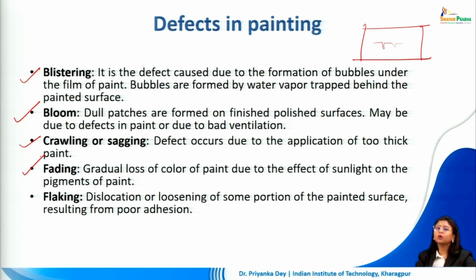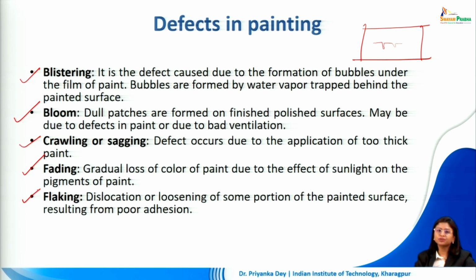Fading is the gradual loss of color of paint, which is due to the effect of sunlight on the pigments of paint. Now, there are certain chemicals which react to sunlight. We have studied that today. So, we know that there are some types of paints, some types of constituents of paints which are not suitable for external application simply because they react with sunlight and undergo changes. So, in those cases, that type of paint should be restricted for application only in interior spaces, whereas we should use more inert materials in the exteriors which are able to resist sunlight or even the other elements of weather.